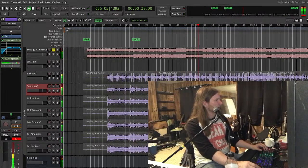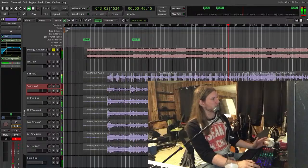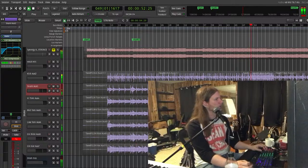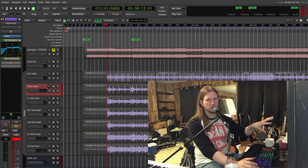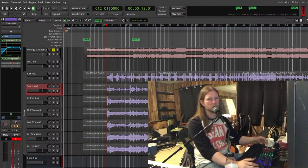But I don't have a very long release time, and then, like I said earlier, I like to use compression to just kind of make things all a bit normalized. So I've got it basically where every hit is engaging the compressor somewhat, but I'm not really pumping it or anything like that.